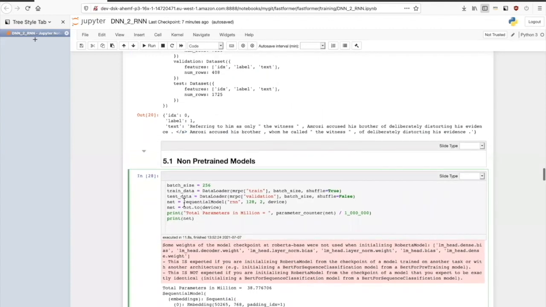So first I try an RNN. I try an RNN with two layers, 128-sized hidden. So basically 128 perceptrons in the hidden layer, and a two-layered RNN. I try that.